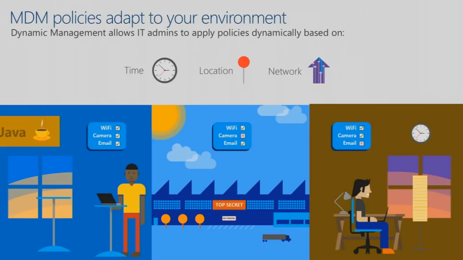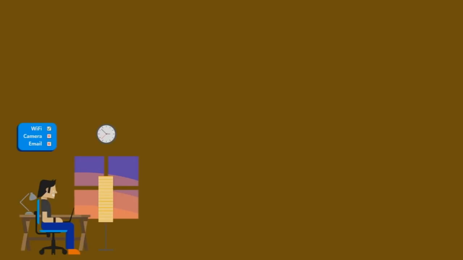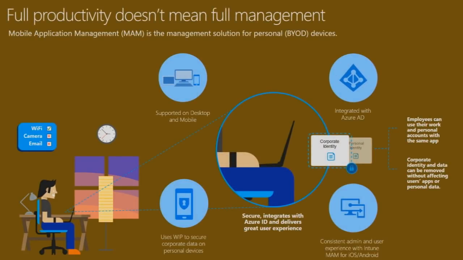If I'm working from home, sure, I can use my corporate-owned device. I can also use my personal device. If I use my personal device, I surely don't want all of the heavy-handed management that MDM pushes down, like the ability to remotely wipe my device or prevent me from unregistering from work in the first place. To help with those scenarios, we have mobile application management.